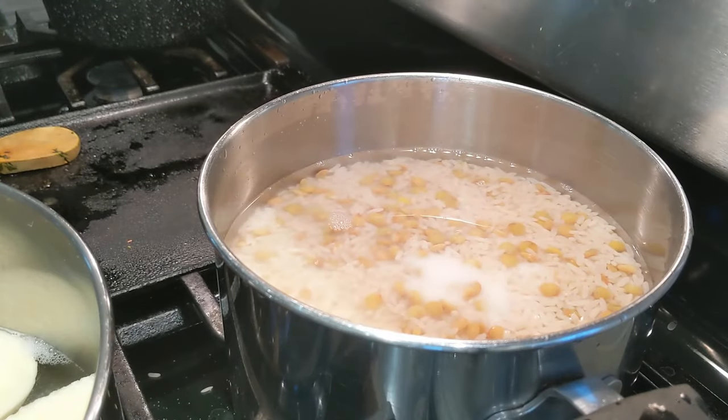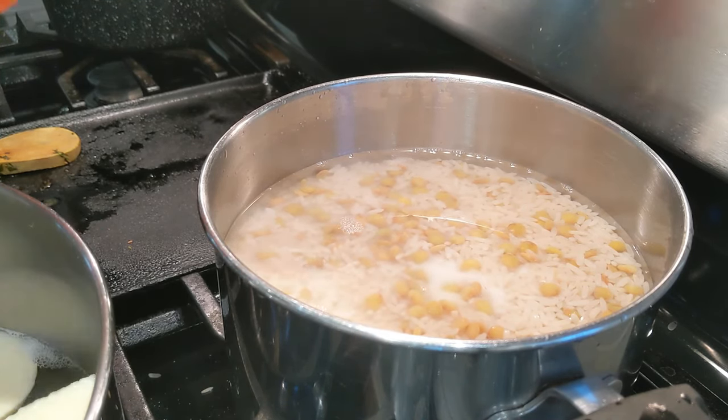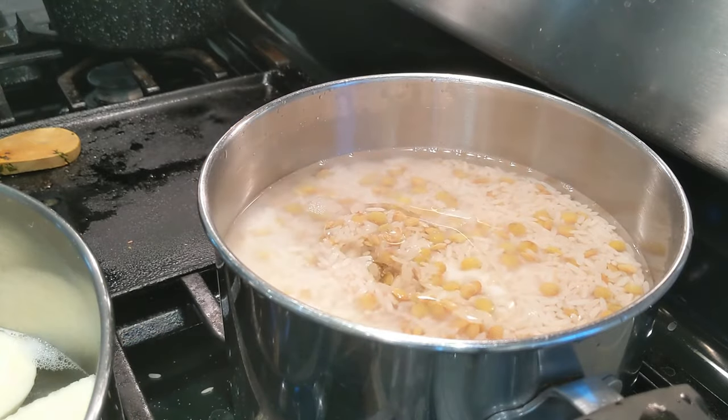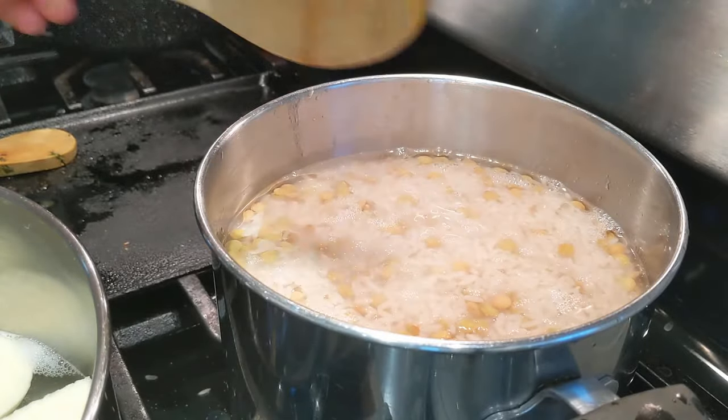I'm just cooking some white rice and lentil. I'm adding some lentil to it. That lentil is good because it makes you drink a lot of water. I just add a little bit of oil to it, cover it, and then we're going to use some of that sauce to eat this.